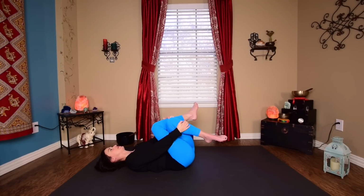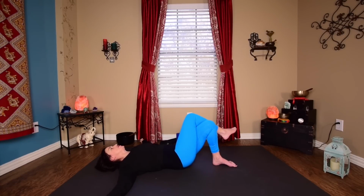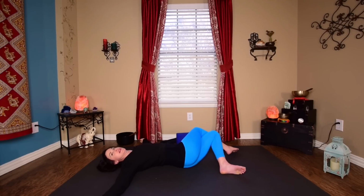Just one more minute here. Go ahead and release those legs. Keep the crossing. Take the arms out to the side, shift the hips over to the right, drop those knees over to the left for a twist. Turn and look over your right shoulder.